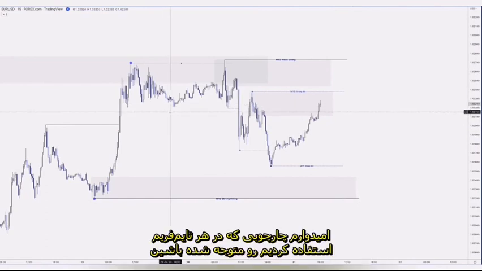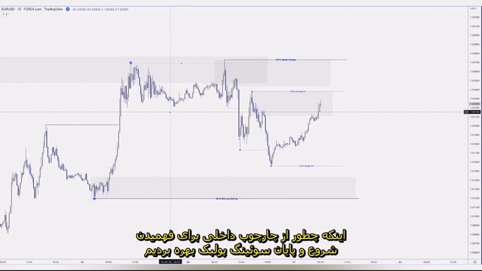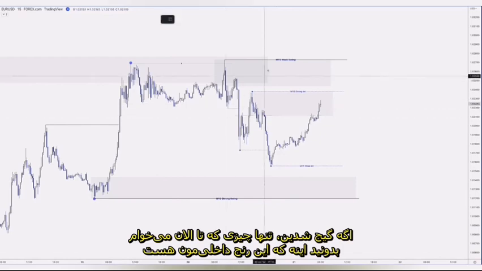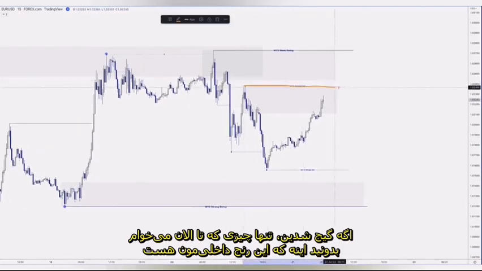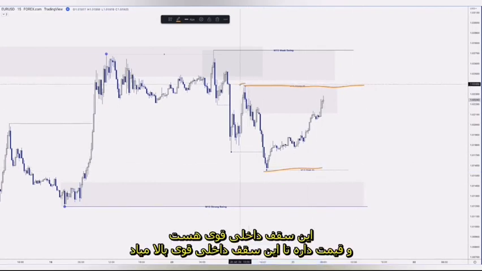Hopefully you can understand the framework that we use on each time frame, with how we utilize the internal framework to help us understand the start and end of swing pullbacks. So yeah, if you're lost at this point, all I would want you to get from this is our internal range. This is a strong internal high. Price is coming up into this internal high.